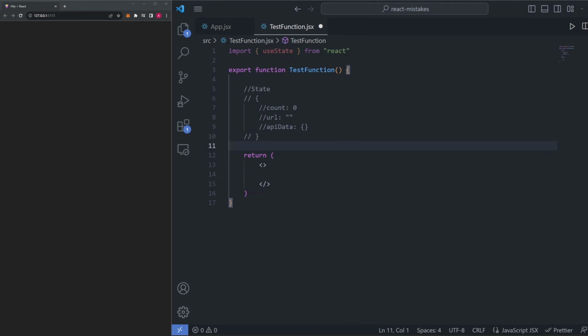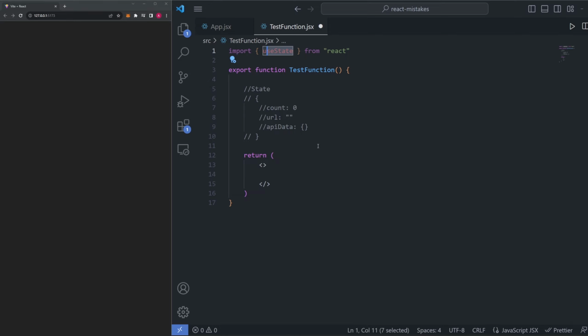So in this case, our component is just called test function, and we have corresponding state values of count, URL, and API data within that component that are unique to this component. This is great for showing you what the state object looks like, but we can't actually add state like this. So the question is, how do we actually add stuff to our state object? That's exactly what the useState hook is for. Every time we call the useState hook, we can add some piece of state to our state object. Let's now look at how we can actually do that.